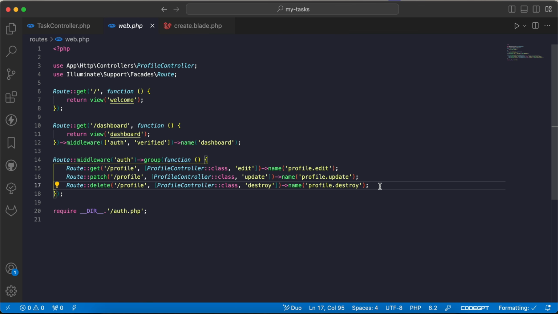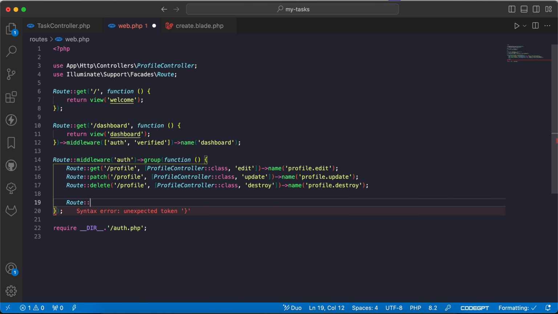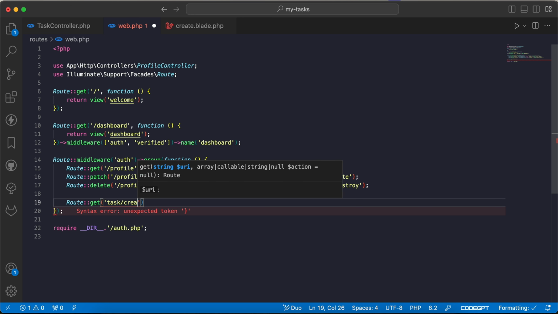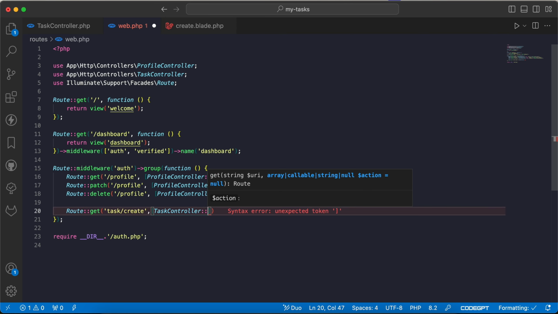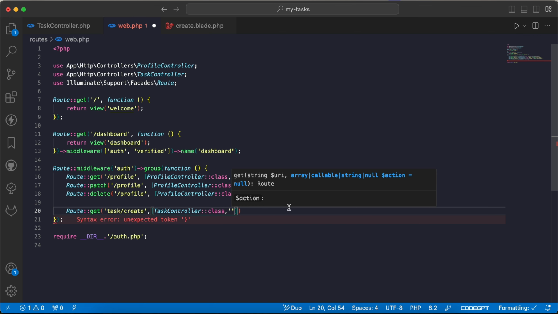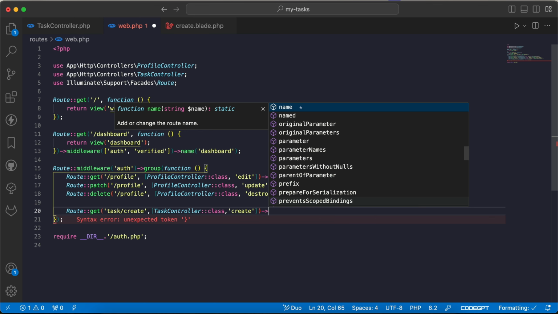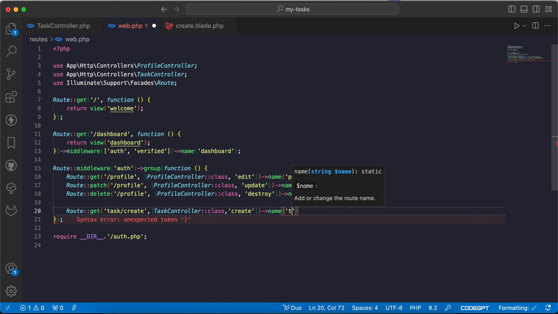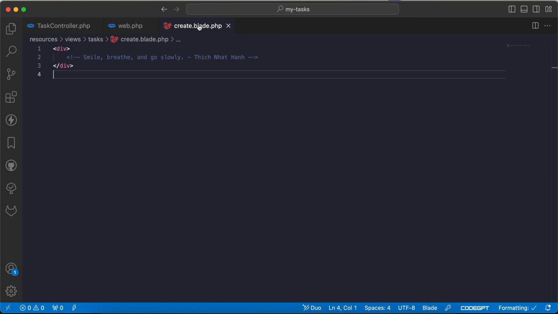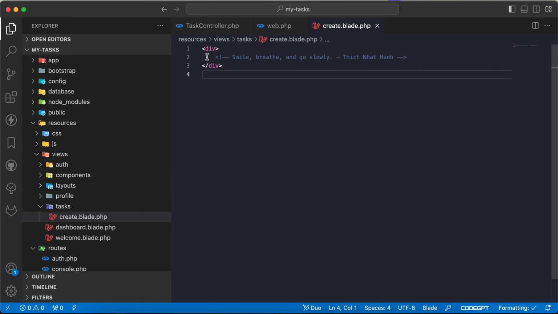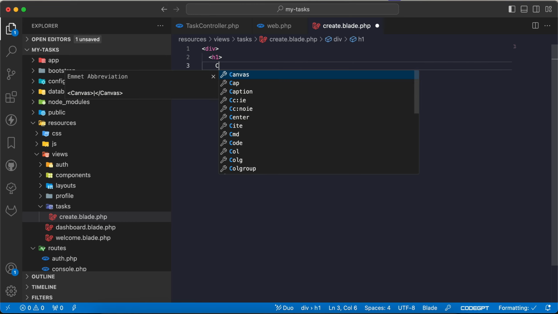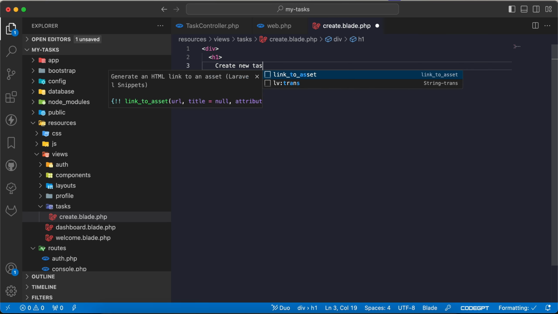Yes, the user must be authenticated, so I will say Route::get, task/create. Then I will say an array for our controller name, TaskController, and the class. The second parameter is the method name. I want to call create when the user visits this page, and I will give the name task.create.